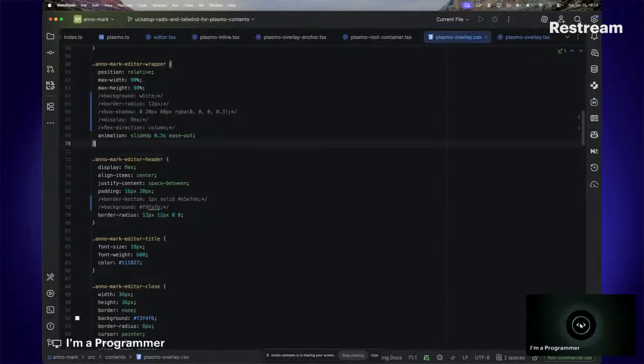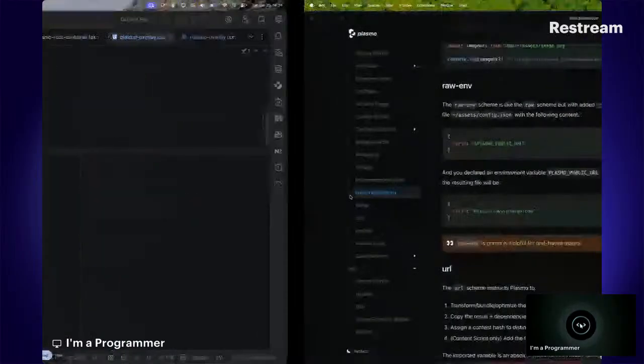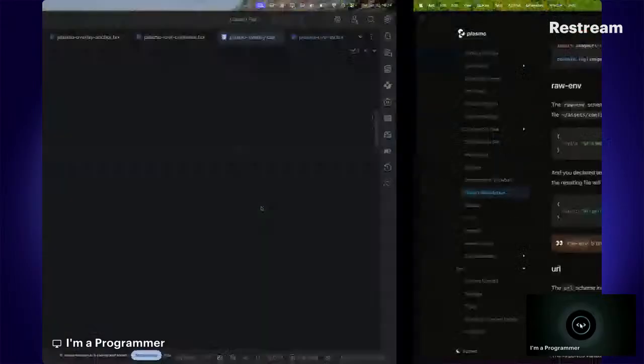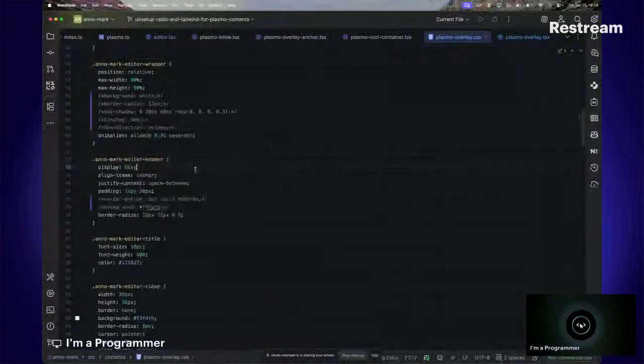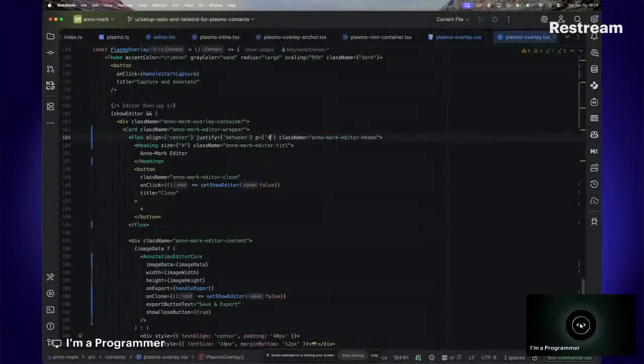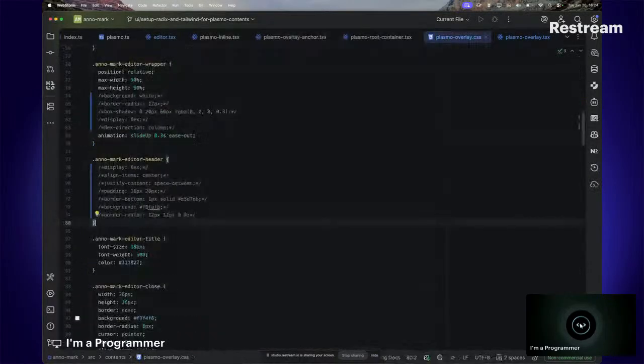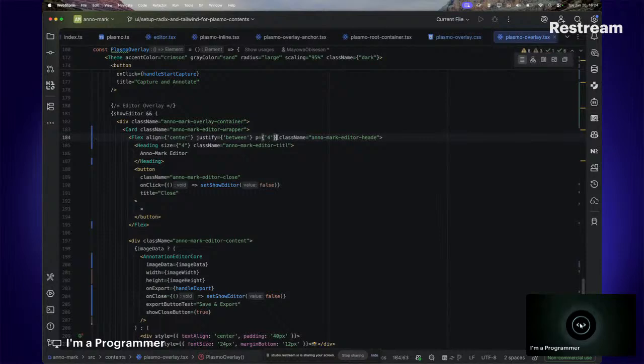Okay, so yeah, we have done that. Let's go back to this. Let's check the heading in this case. So the heading, we've defined the styling for it. You can remove this, and this, because we've defined the style. We don't need the padding, so we don't need any of the style for the Anomark editor either. Since everything is literally the same, I'll just leave it, and then I'll remove it from the class name here, since we are not using it.